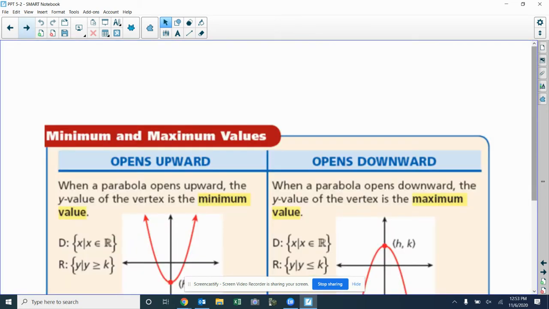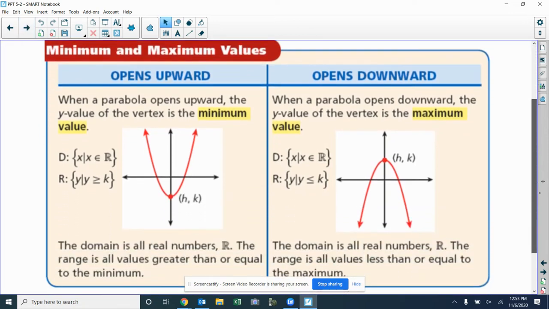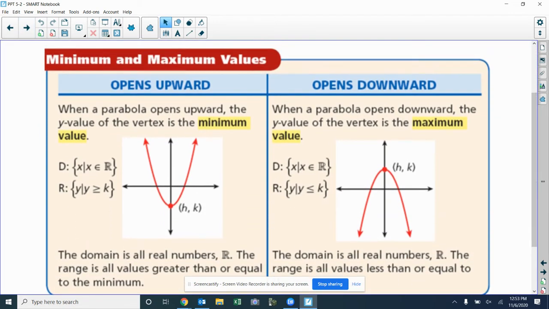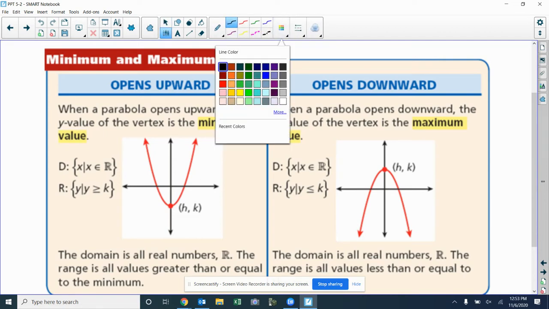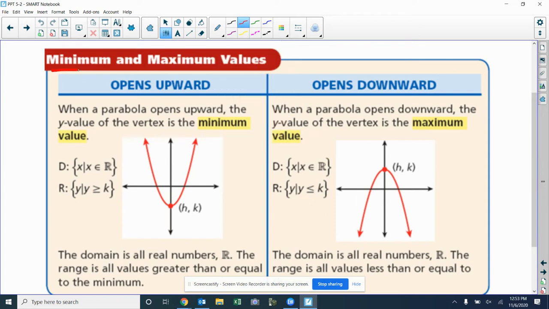Okay, so today some real easy notes. This is it. This is going to be our only page of notes today. Adding a couple more pieces to our parts that we find of a parabola. So we're just going to add a few more pieces to the puzzle here, and they are as follows. Maximum and minimum. A minimum is going to be your y equals at the vertex. So whatever your k value is at the vertex will be your minimum.